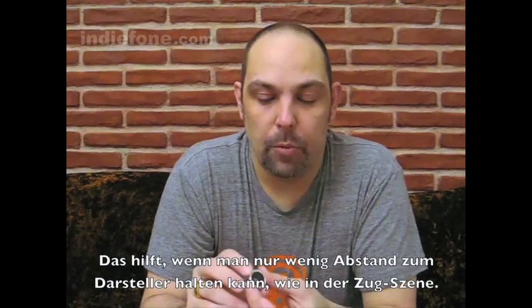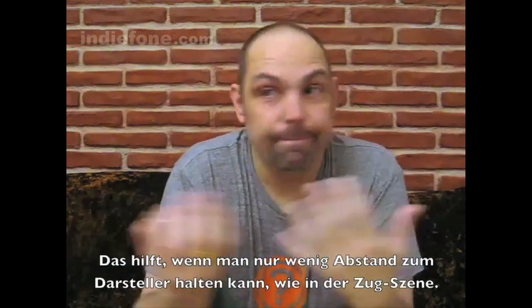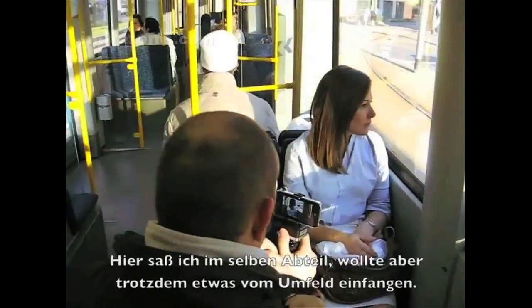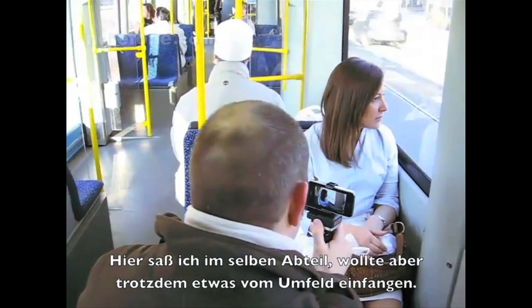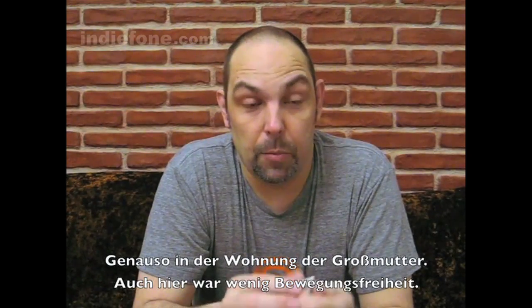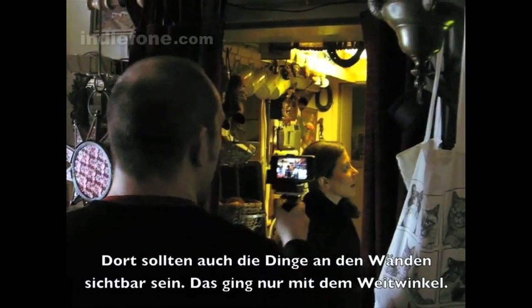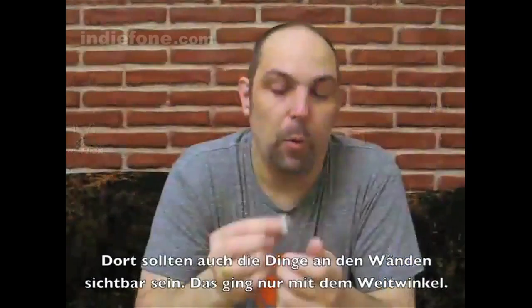And so we could use this one pretty well when we had to get close to the actress because there was no space. For example, in the scenes on the train, where we just sat on the opposite side of the compartment and had very short distance, but we needed to capture a little more of the scenery. As well in the apartment of the grandmother, where we had very, very little space to move, but still needed to show all the things hanging on the walls or to the left and the right of the actress. So there we needed this wide angle lens.